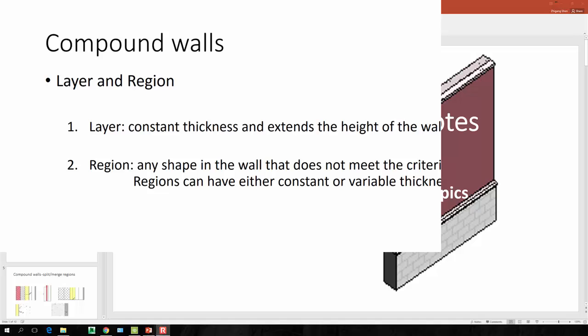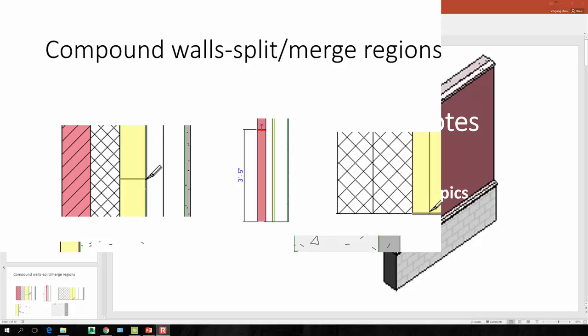In a compound wall, we already learned what's called a layer, etc. There's a new concept called region. A region is actually smaller than a layer. For example, this is a brick layer, and you may think of this as a rigid insulation, and this is something else.